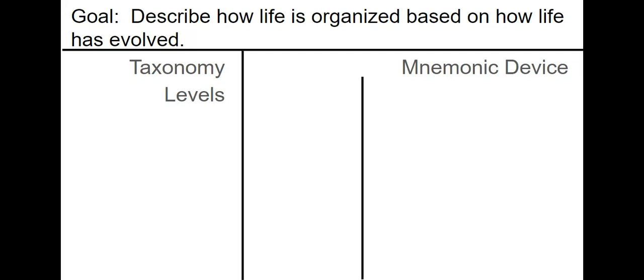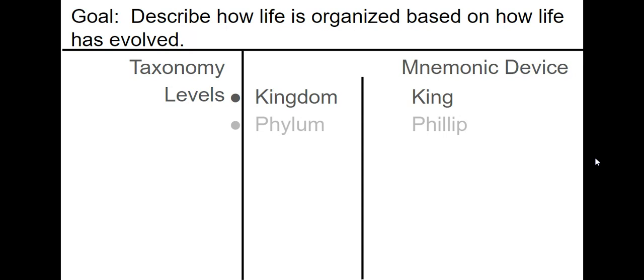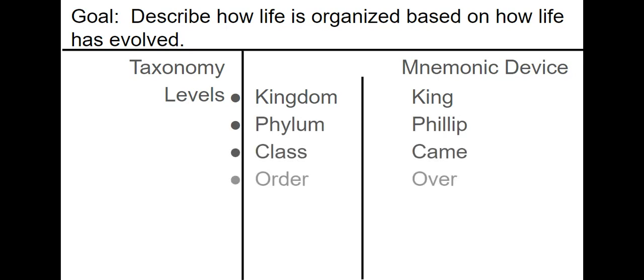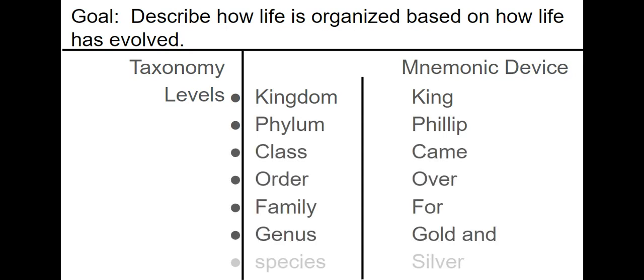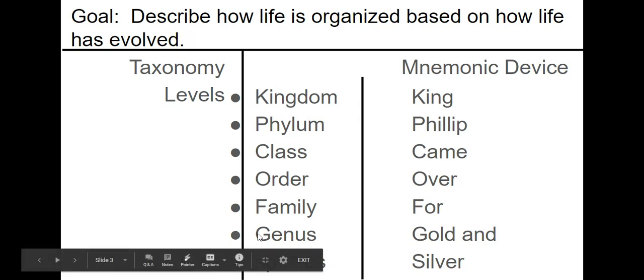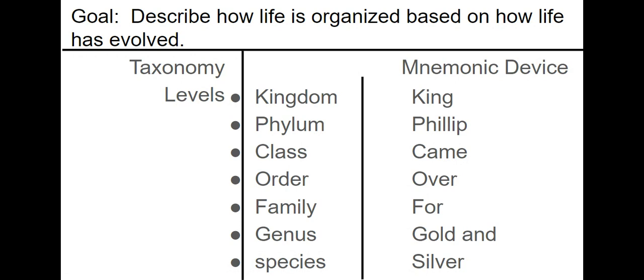There are taxonomy levels, and to go with it, we have this mnemonic device to help remember the different taxonomy levels. They are: kingdom is the most general, then phylum, class, order, family, genus, species. One thing that I do want you to notice is that species is lowercase. When you're writing down the genus and species, this is how we describe organisms, with the genus and species. You'll always do that using a lowercase species name. Please don't get into the habit of making capitalized species because then you end up looking silly later.